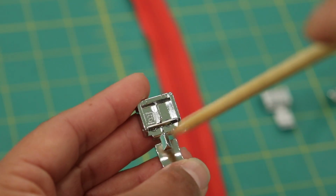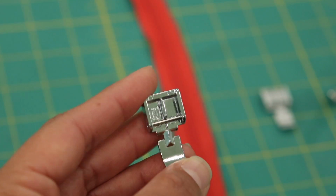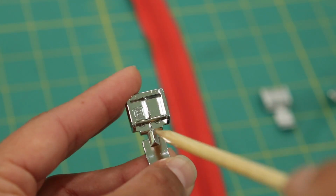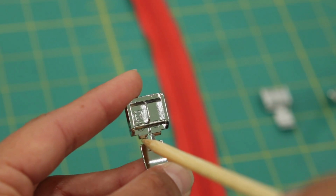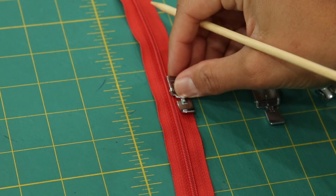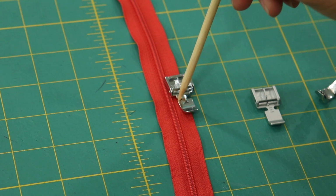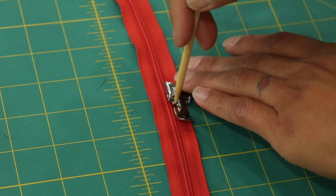It's going to go clunk, and if it hits that metal here in the middle, it's going to break. So you've got to make sure the needle is in the center default position, clamp it to this left side, and that needle will come down right in there. So if you're sewing along on this side of fabric with zipper tape, the needle is going to be right here in this little notch.